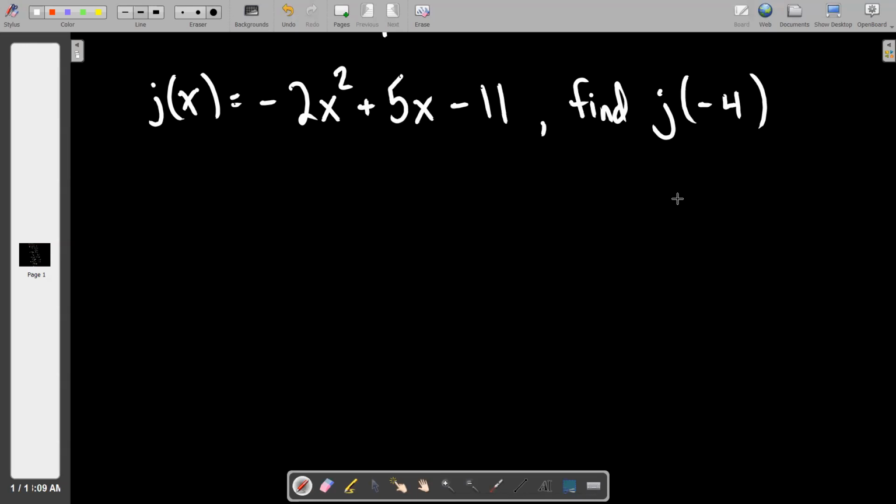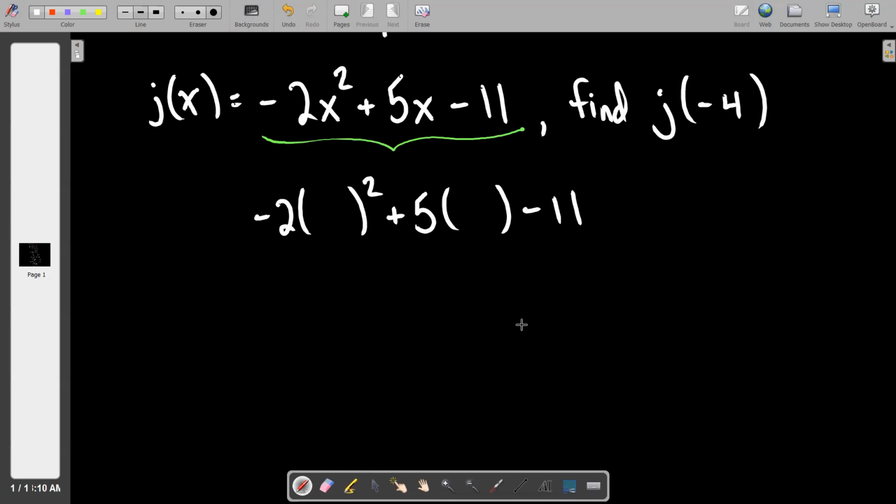I can tell you that problems like this and the next one get missed a lot just because of the negative in front. And sometimes people botch the order of operations, which kind of sucks. So here it goes. I'm going to rewrite the function rule. And when I do, every time I get to an X, I'm going to put a little pair of parentheses as if to say, insert number here. So I'm going to put -2 blank squared plus 5 blank minus 11. Again, just replacing X's with awkward blanks.